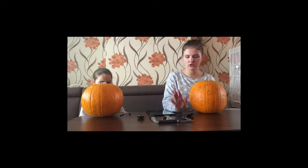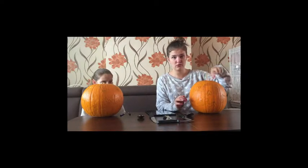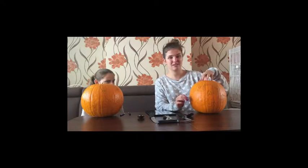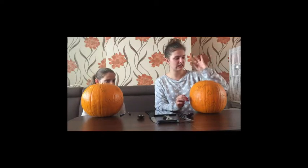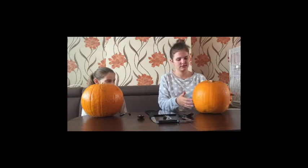Okay, so now we are going to grab our knives and we're going to cut the top off, and we're going to get our bowls and empty all the juice and the guts of the pumpkin out. How are they? The guts?